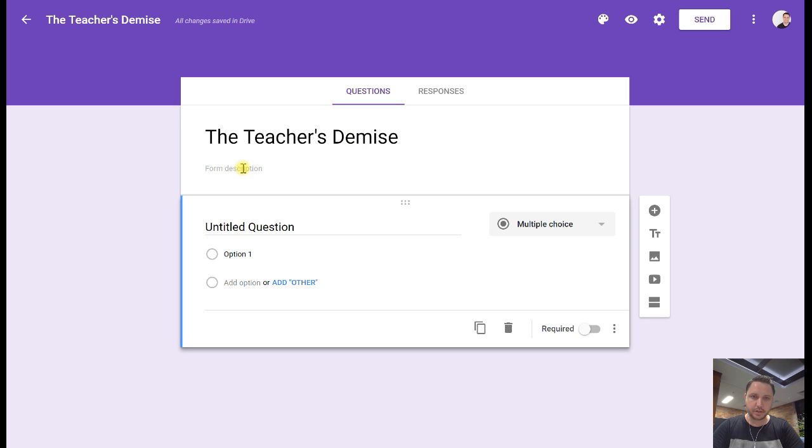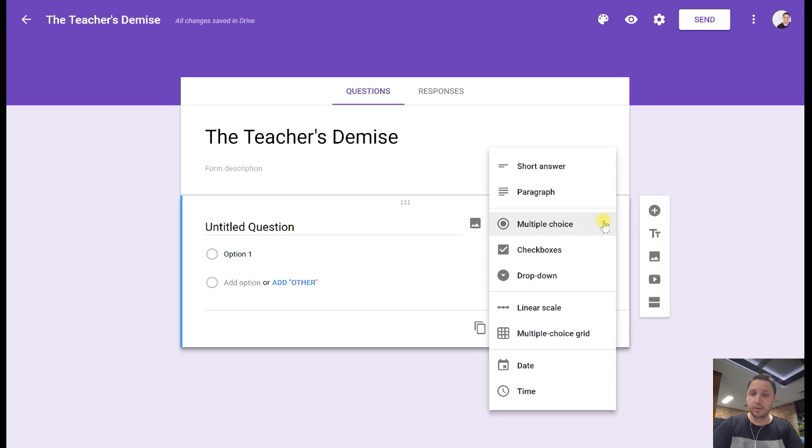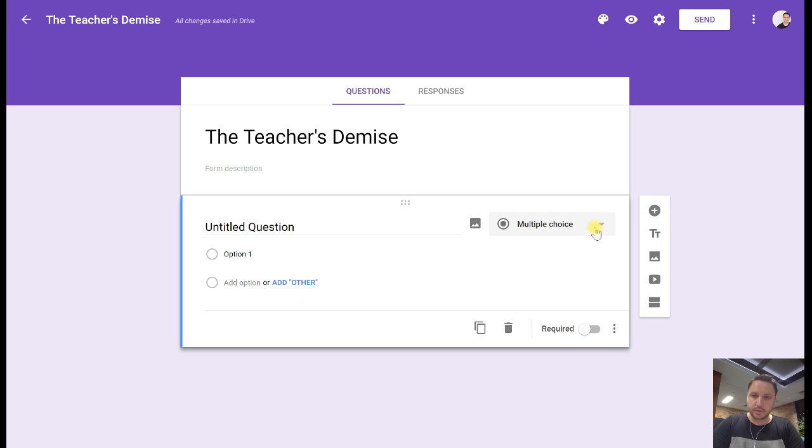This first form description is actually where you're going to start writing the story. It's kind of like page 1. It could be an introduction if you prefer, and it's already set up with a multiple choice question. Now you remember, we can only do multiple choice questions. Although Google Forms does offer many types of ways to answer, multiple choice questions, just like in a choose your own adventure book, are the only way that the book can kind of say, well, if you choose this, go to this page or section. If you choose that, go to this page or section.